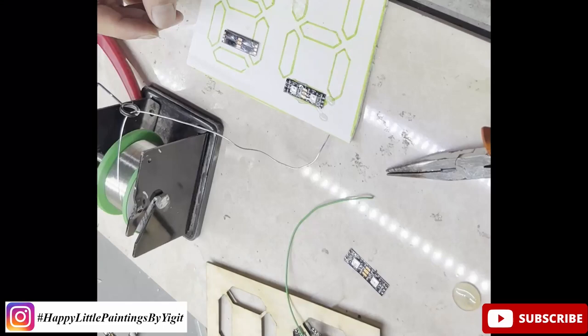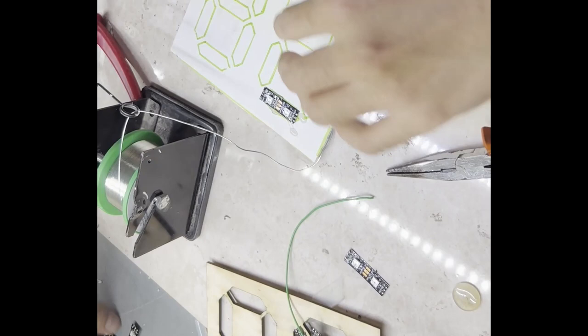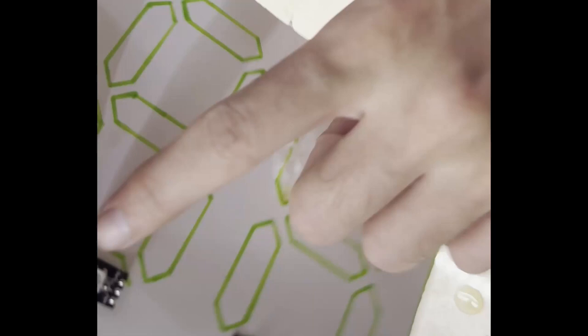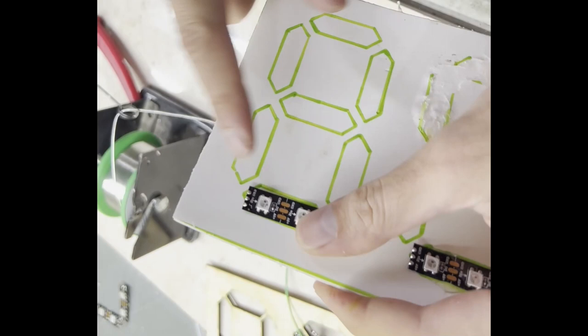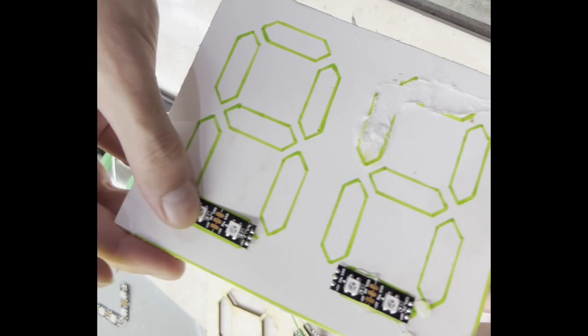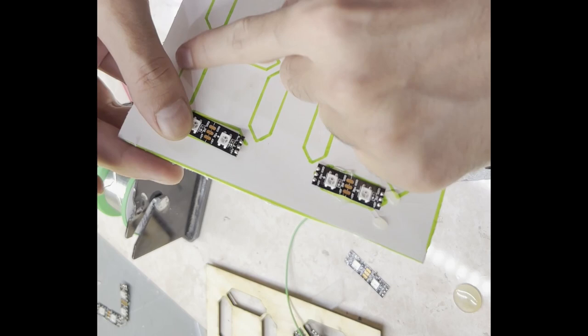Over here, as you see, I had to take it off. It's pretty strong, I have to say. This tactic worked, so I'm gonna be gluing these to that with hot glue. The important bit is the arrows in there have to match, and the way I coded this basically has to go this way, like that, and then go down, and then like that. But go up and then go like that. So I need to reorganize this somehow and glue it. This bit I'm not 100% sure how I'm gonna do, but at least hot glue works.